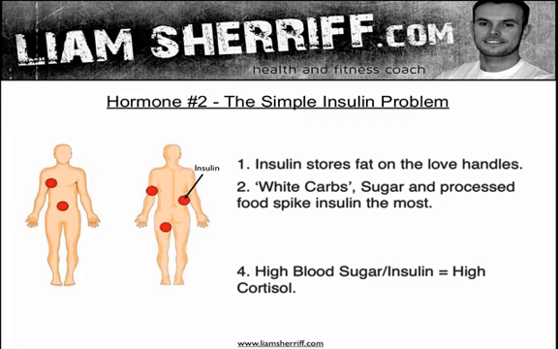Okay, we'll go with number 4 instead of number 3, but if you've got constantly high blood sugars and constantly high levels of insulin, or a roller coaster like insulin levels I'm going to discuss in a second, then this can actually lead to high cortisol as well, because this is a kind of stress to your body, this lack of homeostasis or this lack of balance.